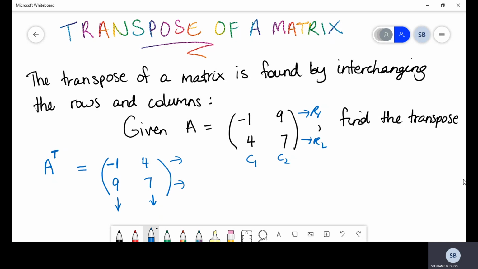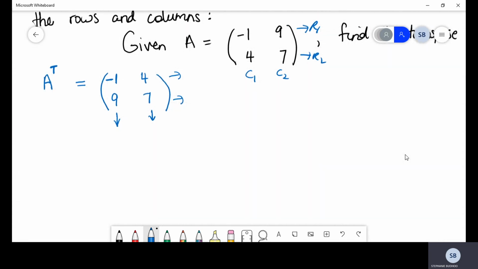So the transpose of a matrix is very nice. It's very straightforward. I think I'll show you guys a second example here, just so we're clear on what we're doing. Let's say they gave us a matrix B, and let's take a big one here. That was 3, 2, 0, -1, 6, 7, 4, 3, 5. What would B transpose be equal to?